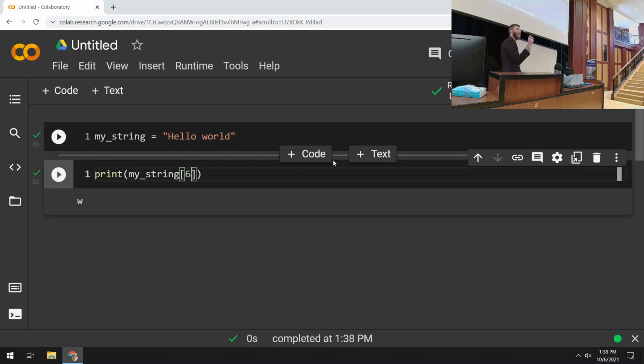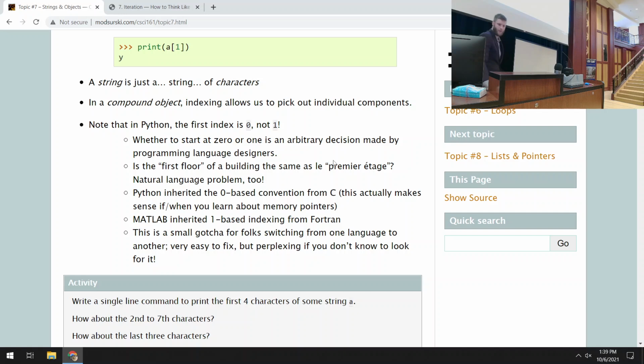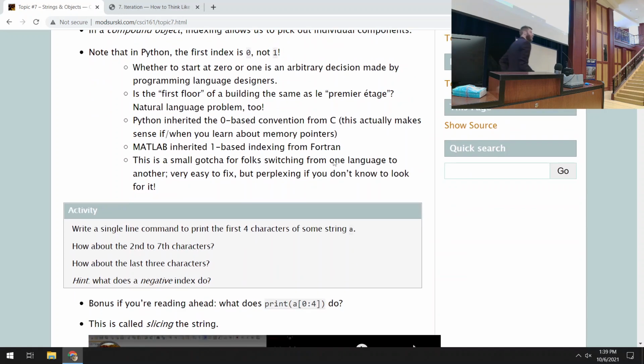So I can actually access individual characters from that string just by asking Python to give me the character at index such and such. And if you're having a hard time keeping track of why we start counting at 0, remember, it's offsets. If I say my string starts at that seat, and I want index 0, I go offset 0. If I want index 2, I go offset 1, 2. So that's why it seems funny, but it actually makes sense. Kind of. So yes, we are able to access individual characters from a string.